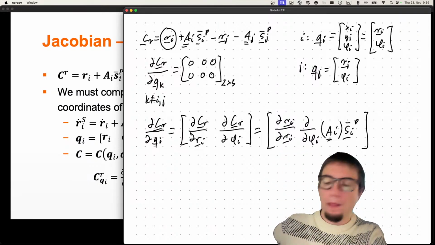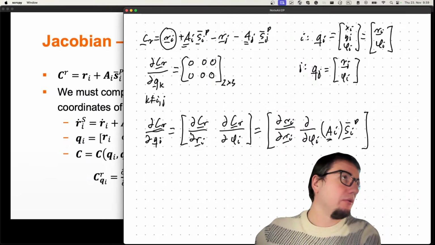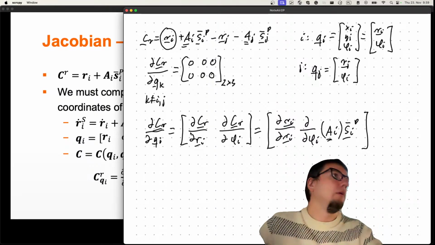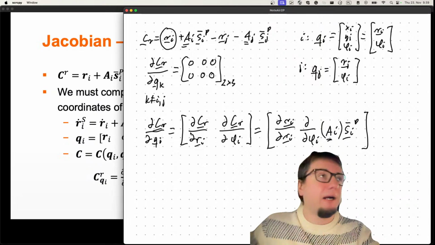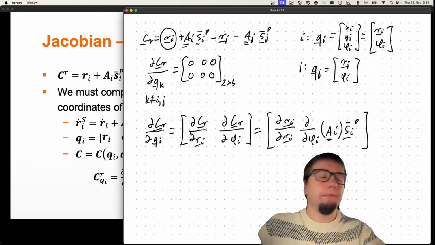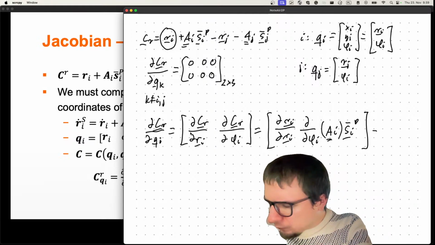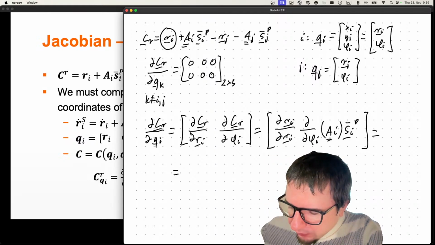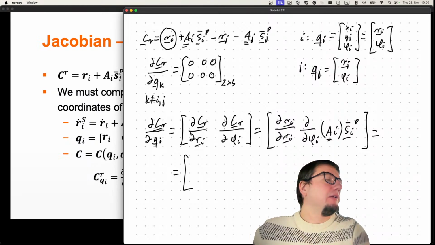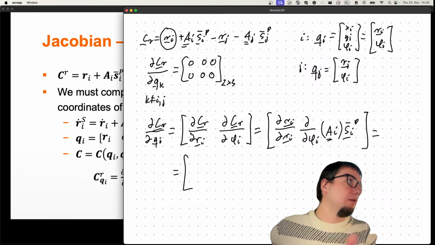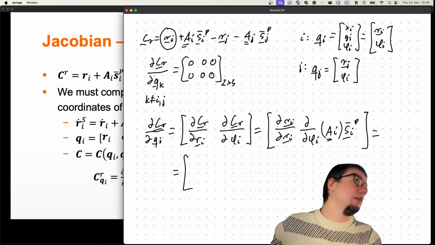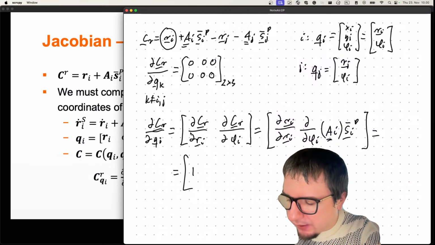That's true, because Sip is constant, so we just take it out of our differentiation, and the only term that depends on phi i is Ai. And now we know that, of course, partial Ri is the identity matrix, because the partial with respect to itself is 1. So that's why it's identity.